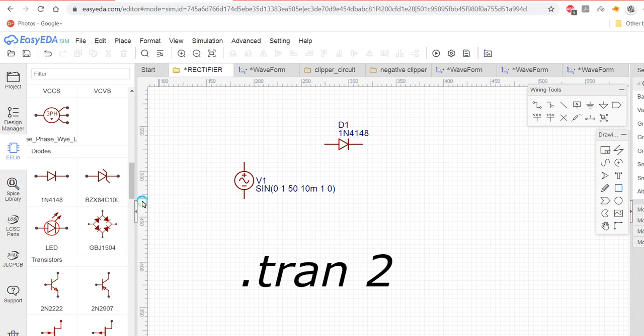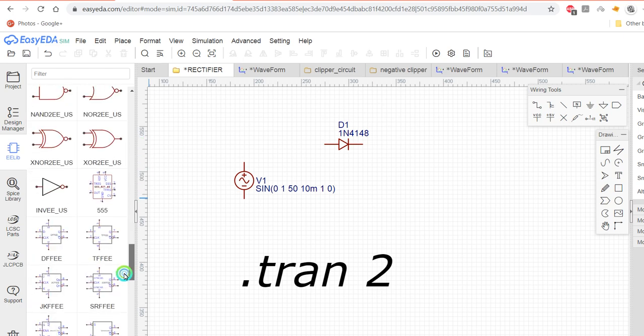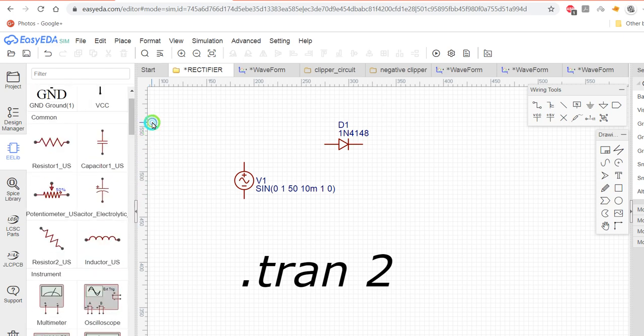We need to have a load resistor. Yeah, this is the load resistor. It's a 1 kilo ohm load resistor. Drag it, place it, and then right click. For rotating it vertically, simply press the R key of your keyboard. So it is like this.